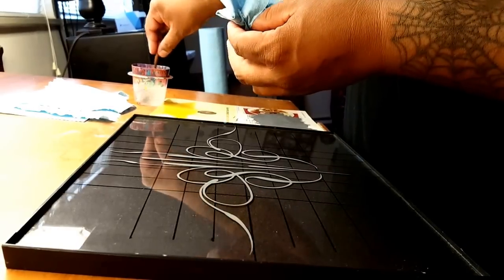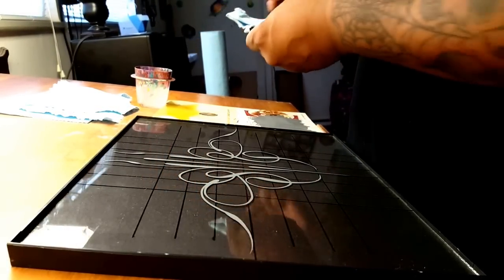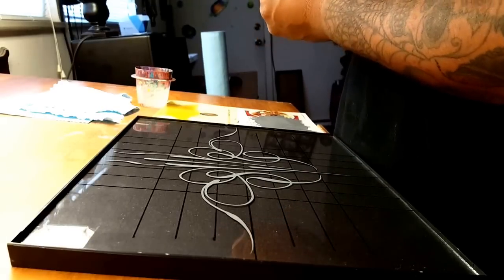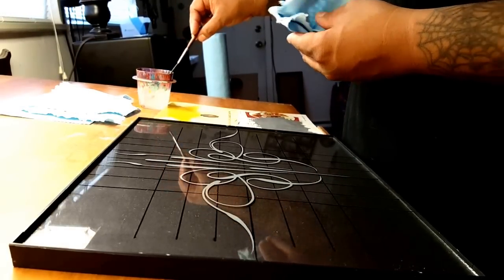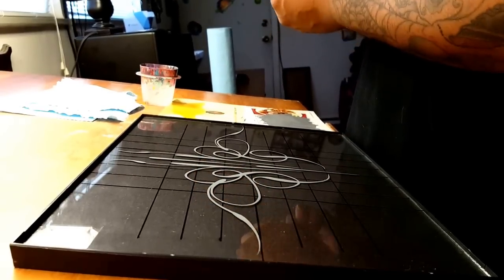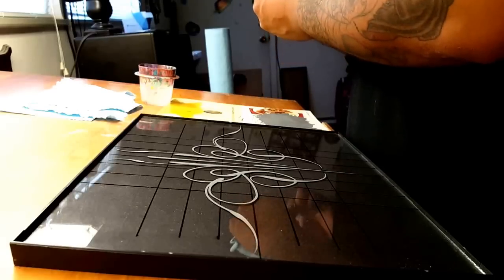I bought the glass shop towels once, and those were garbage. They're like regular paper towels. So try to avoid the ones that say glass on them. Just get regular shop towels. You get them at Walmart or any AutoZone store, auto parts, O'Reilly's, whatever.